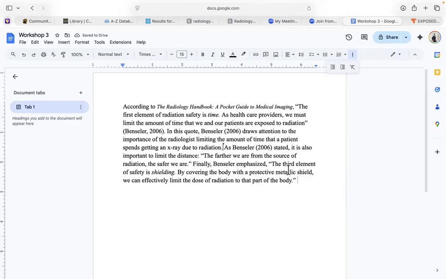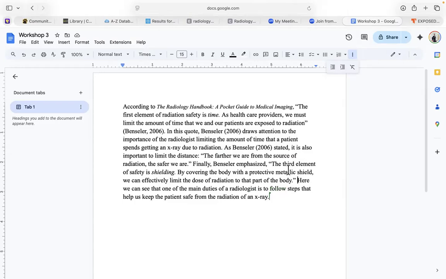I'm going to use speech to text again. So I'm on my phone. I'm going to press the microphone button. Here we can see that one of the main duties of a radiologist is to follow steps that help us keep the patient safe from the radiation of an X-ray, period.